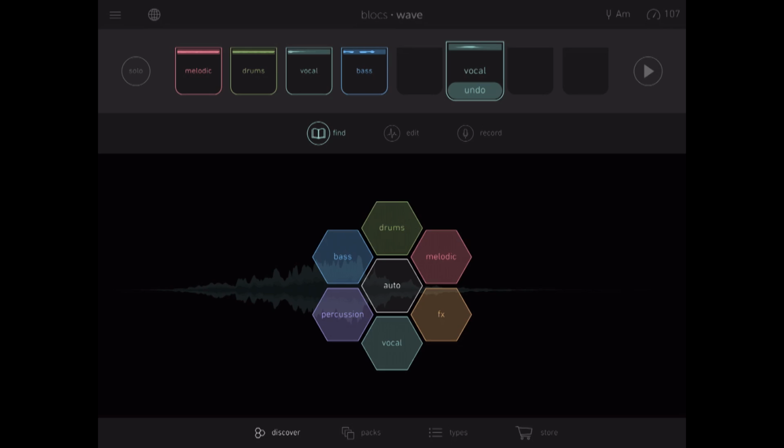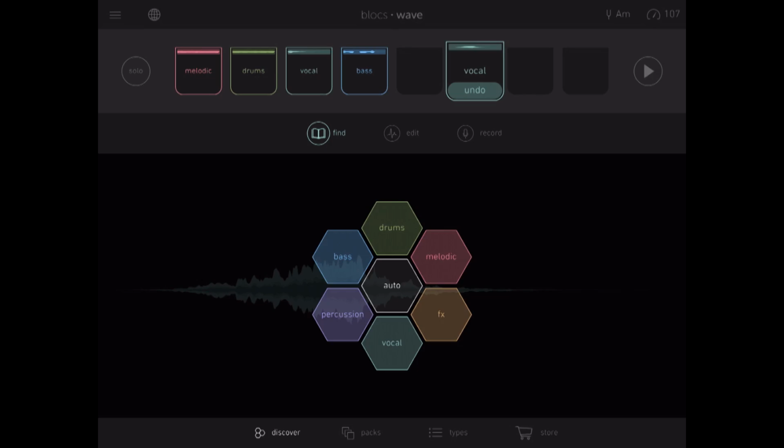In fact, for real-time performance, you could use Blocs Wave as a looper. You could record your loops in, switch to the next loop, and layer things together. Since you can play 8 different loops simultaneously, you can create a full-blown composition by recording straight into the app. Now you can do the same thing, again using built-in loops that come with the app, or by importing other sounds. The great thing about Blocs Wave is how simple it is to use.